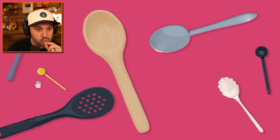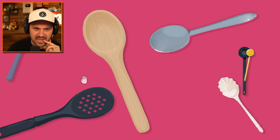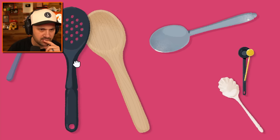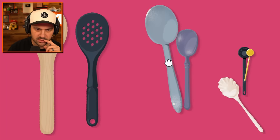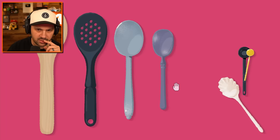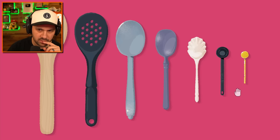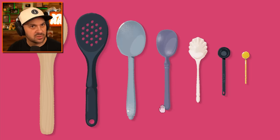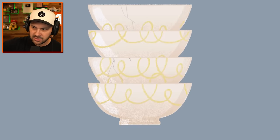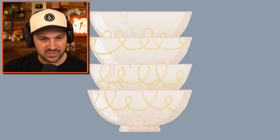Maybe we stack the spoons on top of each other, perhaps? Or we just line them up. Maybe. You are the largest. The wooden spoon is the largest. And that one. Then you go here. And that one. And you. Adorable. This one looks like a lollipop. It doesn't even look like a spoon. I can line up spoons. I got this figured out. So I think we've moved from our dining room, entryway, maybe our office, into our kitchen.